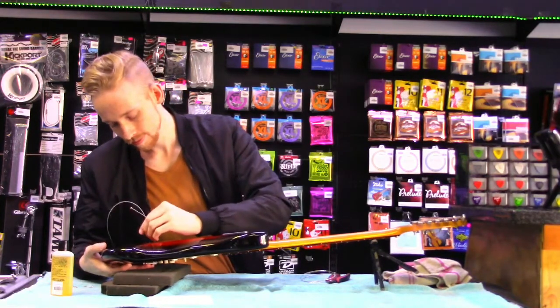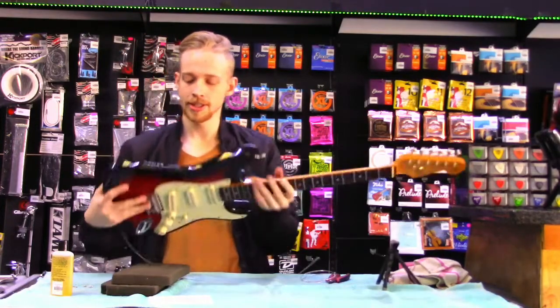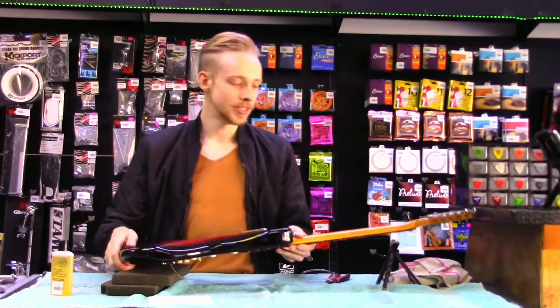Once you've got that in, just flip the guitar around and pull the string out here from the front. Then you would just repeat this process for the rest of the strings.